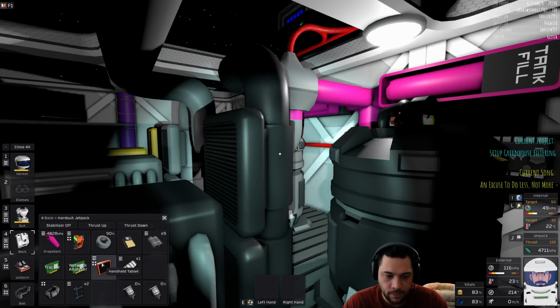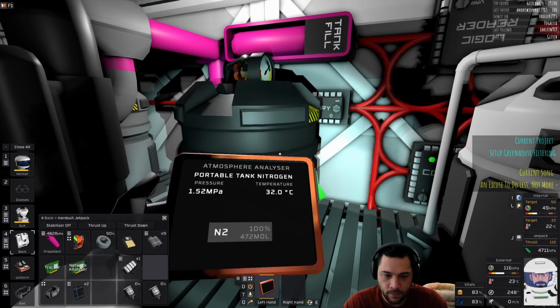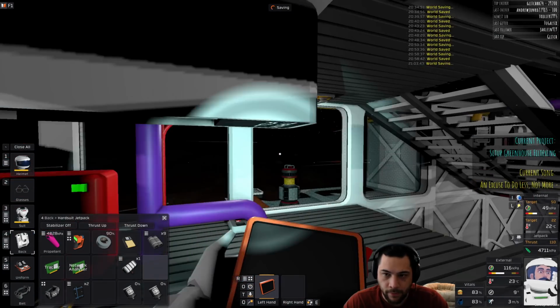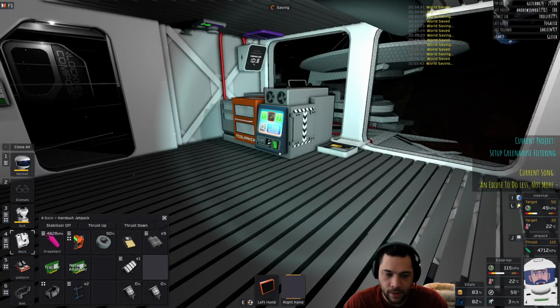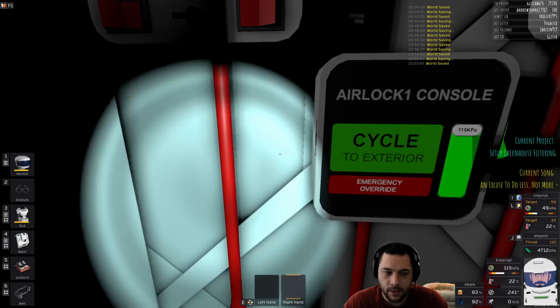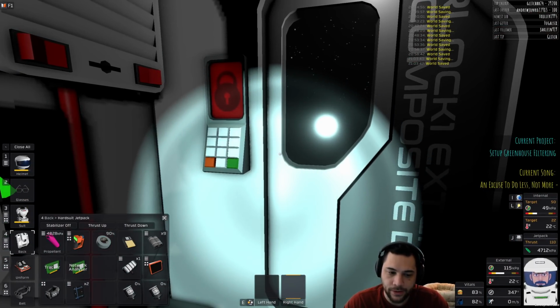Alright, nitrogen. Okay, so we're atmosipping some nitrogen and X. Let's set up these remaining pipes and then I'll turn off the atmosipper.